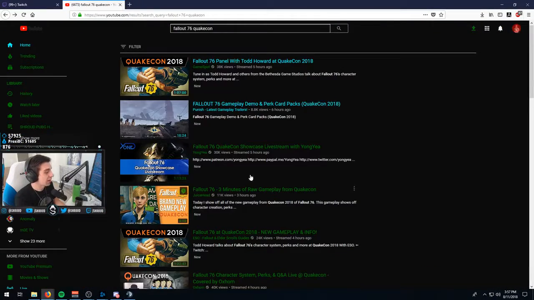So they talked a lot. That whole 10-minute thing was about the perk card packs. That's cool. That's interesting. I like it. I dig it. It's going to create a lot of theory crafting. Trying to figure out what the meta is with you and your squad, or if you're playing solo, what the meta is for just you.